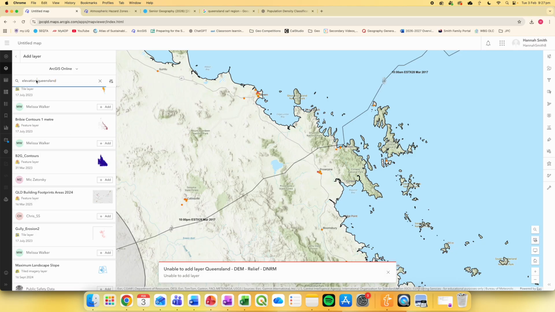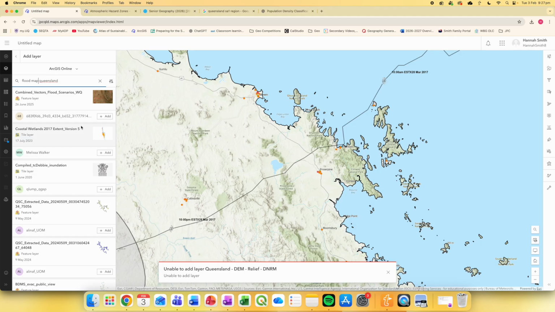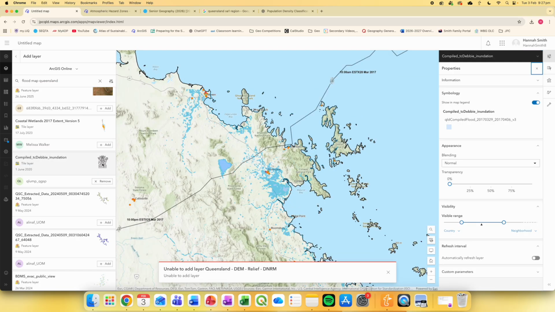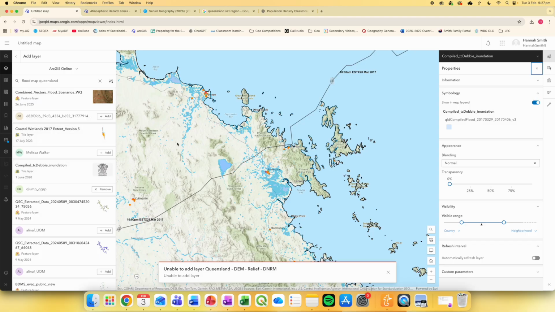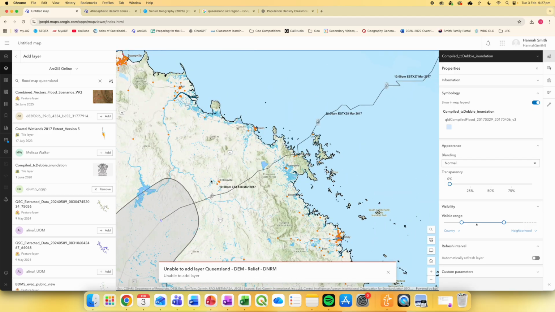Right, let's go to Queensland. Okay, let's go with the flooding. If we do this one here, this will actually show where was flooded during Cyclone Debbie. Now, usually you would just show elevation and things like that, and then we can say that these people are at risk. I'm not going to look for that, so we're just going to do where actually did flood. So these areas have just come up in blue, did flood.